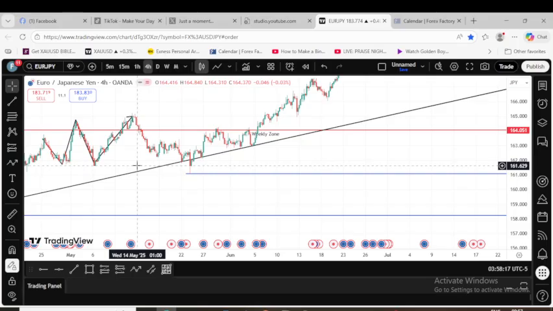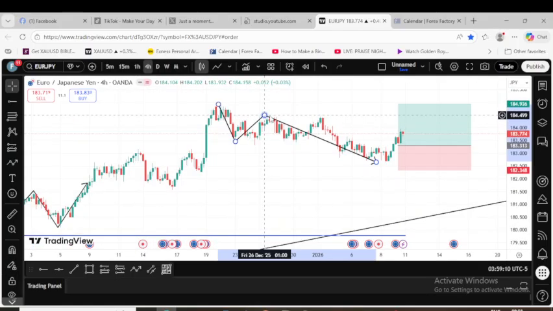So quite simply, since we already have a W here, that means that we're expecting to go long on this pair. I'm targeting at least the most recent high at the barest minimum. But since it's an impulsive move, we can actually see something like this: impulsive, correctional, impulsive down here.